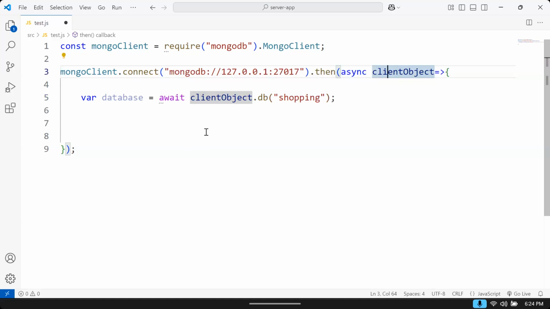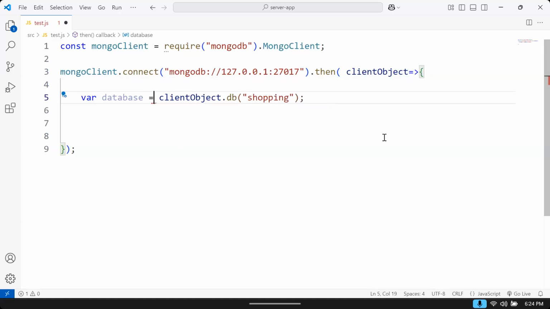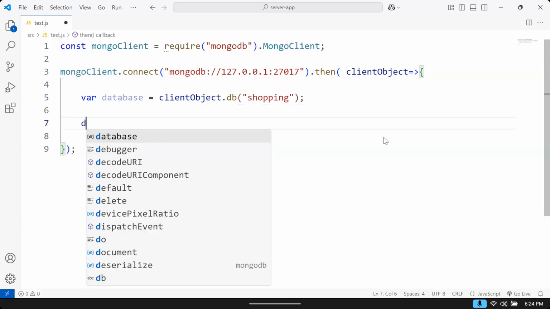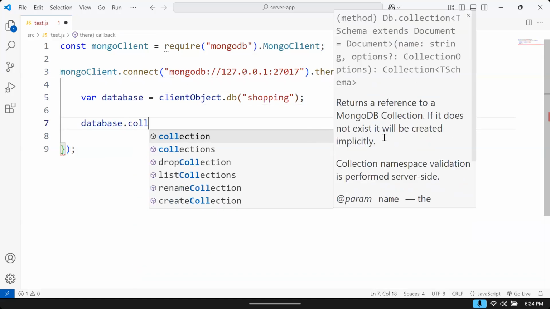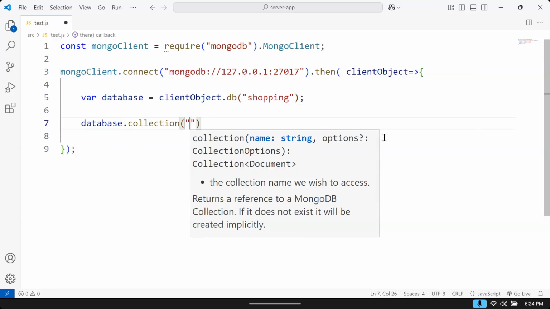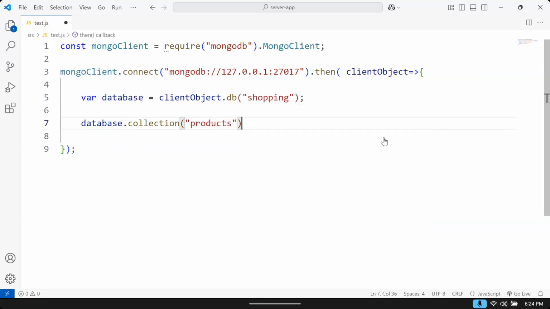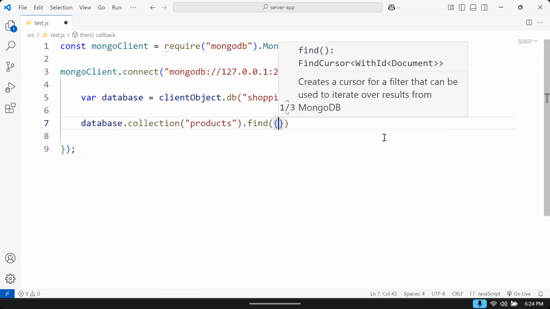Here I want it synchronous, so we don't need to define it here. We will remove this. Now, while reading the data, database dot what? Collection. What is the collection name? Products. On the products collection, we have find. Find is going to return all the records.